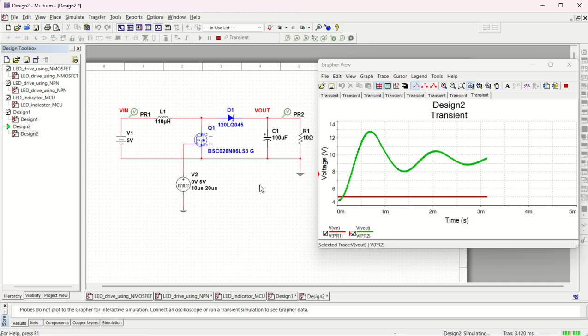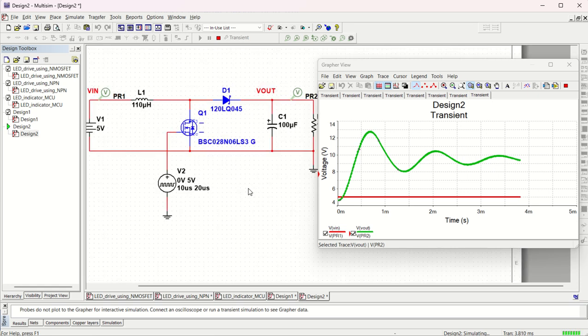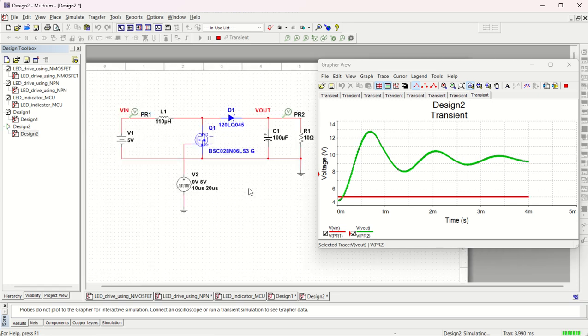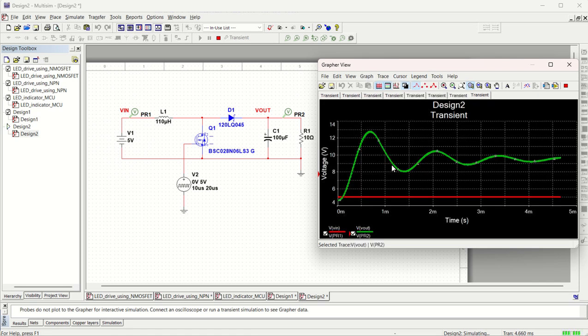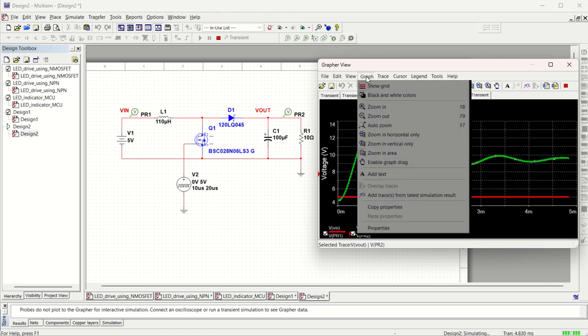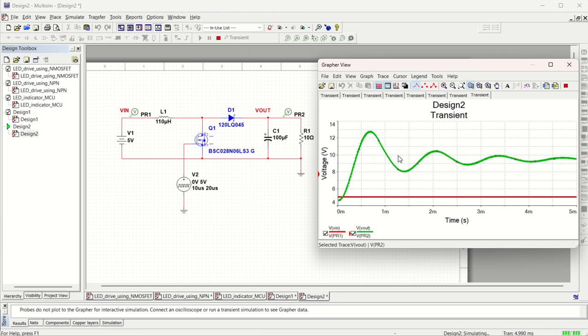All right. So this is my circuit, and this is the output that you can see. So alright guys, hope you have a good understanding of how to design the boost converter in Multisim, or any circuit simulation is fine, not a problem at all. And this is the output curve that you are seeing. If you want to see the curve in other colors, you can put a black and white as well. So this is the black and white. If you want, you can keep a white color background, or you want the background color to be changed, you can change it.